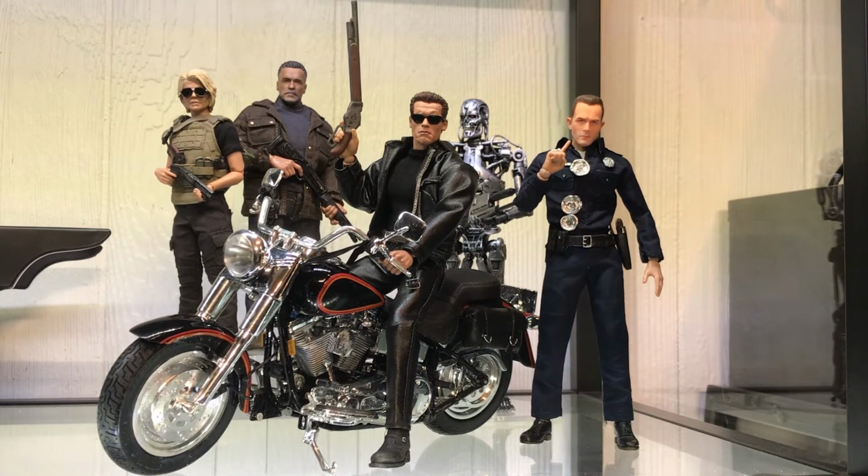I might eventually tweak it. Like, I have Sarah Connor and old Terminator Carl, I think this is what they called him in the movie. I have them on a little riser. It kind of gives a movie poster montage look. Let's check this out from a little different angle too.